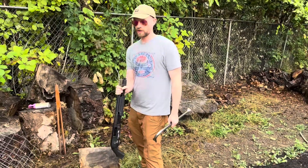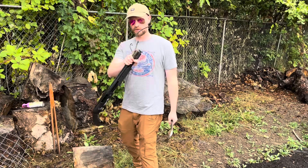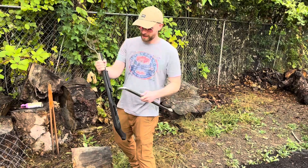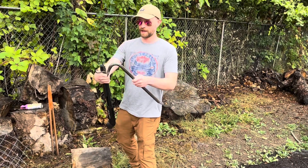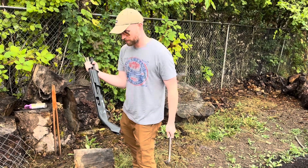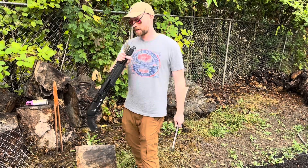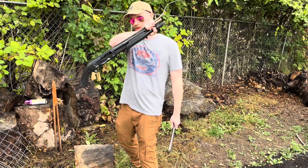We're going to take a deadly ultra assault rifle gun off the streets. This is a 12-gauge rifle right here, and you can see it has the short barrel and the barrel shroud attached to it, which is also the shoulder thing that goes up. It makes it a lot more deadly. So with this being this short, we're going to do hashtag not one more and destroy it today.